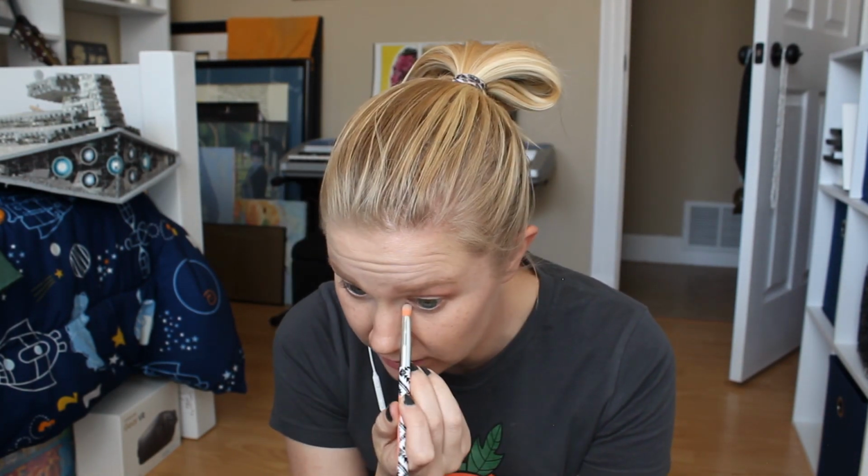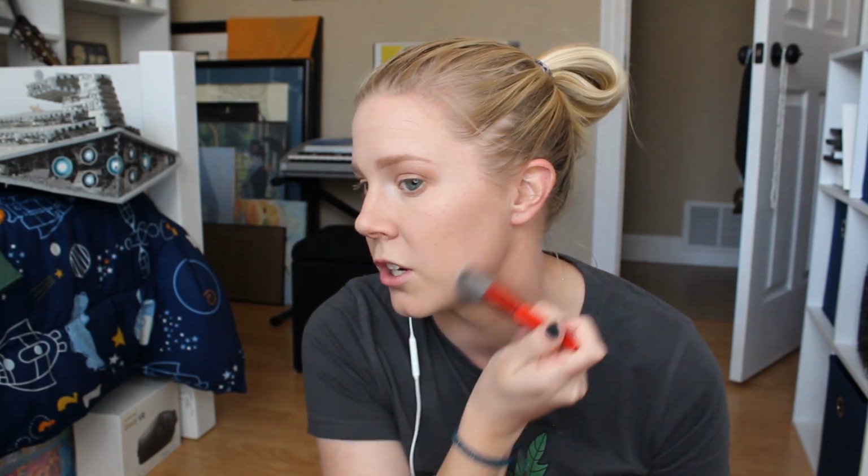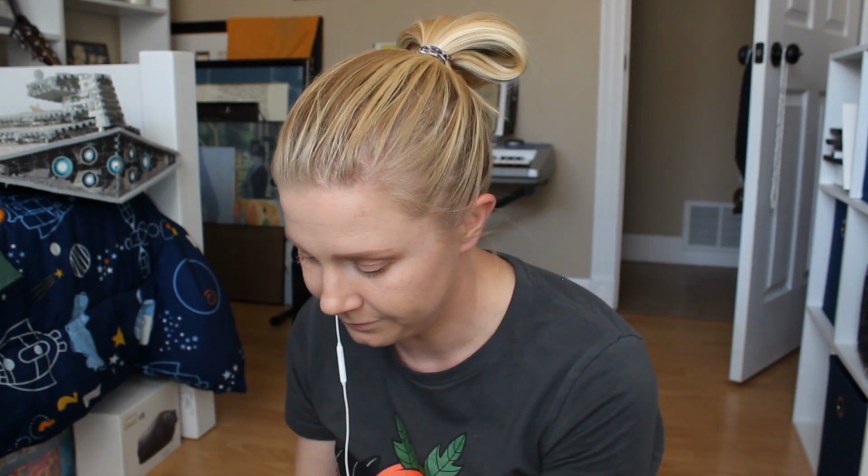Using a very light shimmery color, I'm adding that to my inner corner to brighten my eye a little bit and make it look bigger. I forgot to contour my jawbone. So to make my face look a little bit narrower in the jaw, I'm bringing that contour up above where my jawline actually is to mimic a slightly narrower jawline.